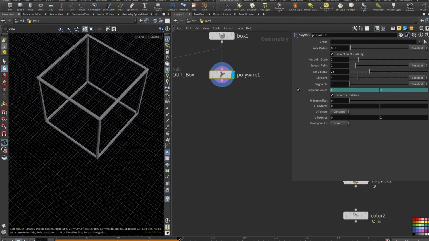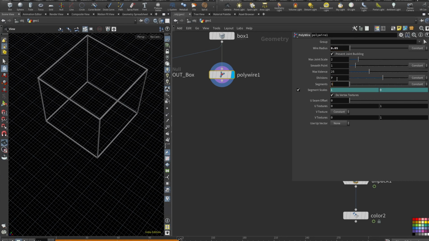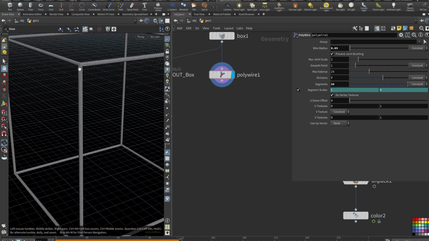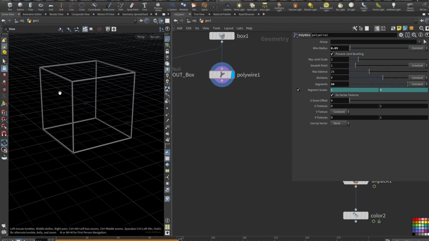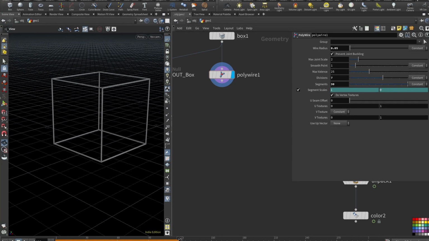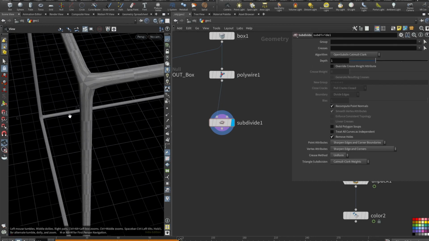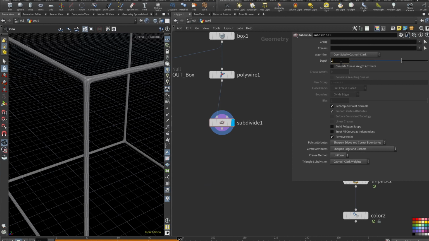In our poly wire, I want to set the wire radius to be 0.05, and divisions I want to set to 7 with 30 segments, because we want to cut out or boolean some of these parts. I also want to subdivide it right now to make it a bit smoother, more organic, and probably add 2 subdivisions.